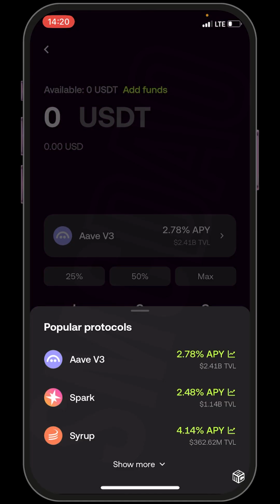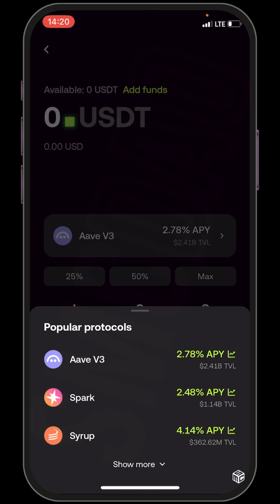Okay, you can see that Aave has an APY of 2.78% with a TVL of $2.41 billion. So if for instance you invest $500 into Aave at 2.78%, you'll earn roughly $13.90 passive income.